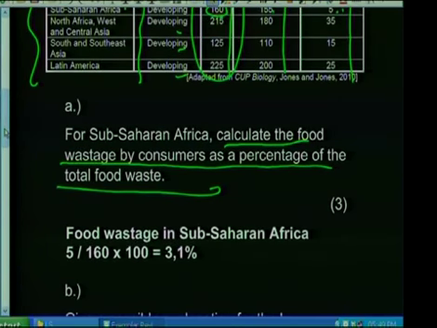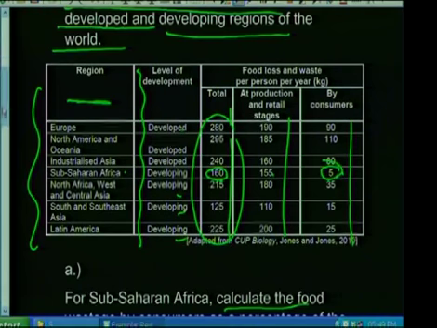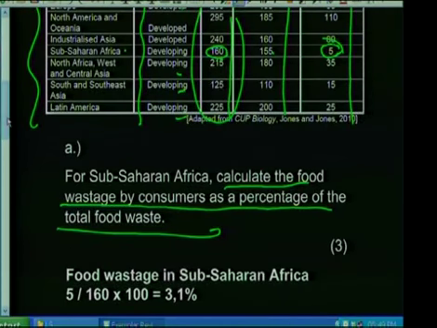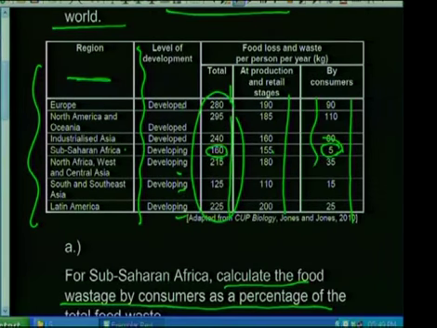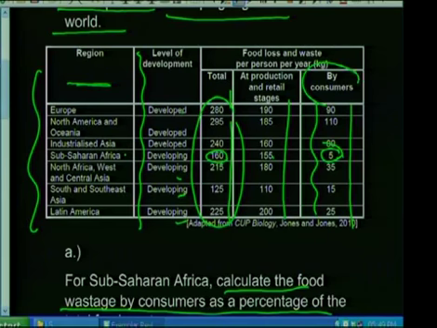And in this case, sorry, they asked for the food waste by consumers. Not anyone, but by consumers. So you've got to look at this last one, and that is 5. These ones here in this column, not all in that other column. Notice how important it is to read. You've got to read what it's asking. It's asking that column, and the total there is 160. So it's 5 divided by 160 times 100 gives you 3.1%. So keywords, important, important, important in reading the keywords in the question. I would have got the answer wrong if I didn't read as I went down that we're not talking about this column. We're talking about by consumers.